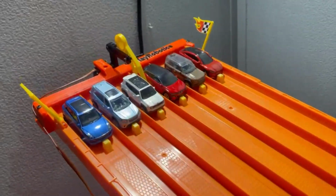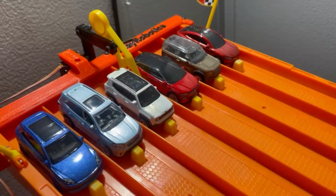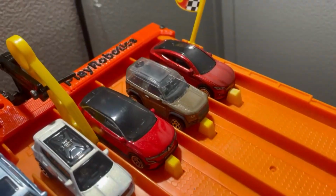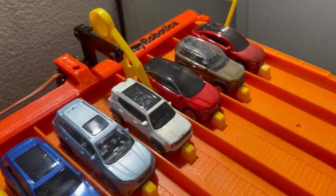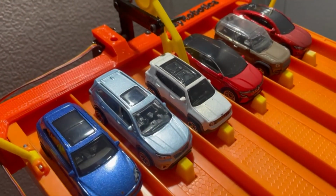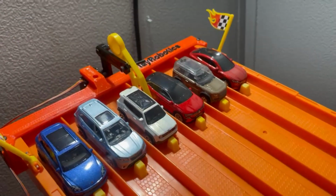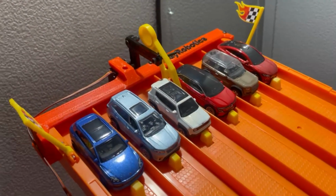Well, like we keep saying, this track is unpredictable. Got another winner, this time the Land Rover over in lane 6 got it. Barely beating out that Subaru. That Subaru's come close on both races, just losing by a nose. We've switched up the lanes one more time. We're going to send them down again.